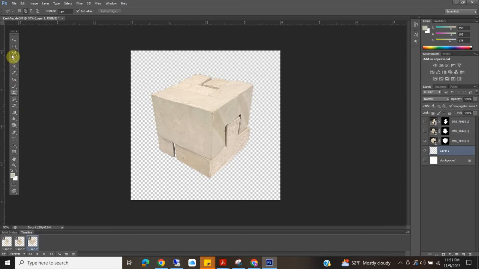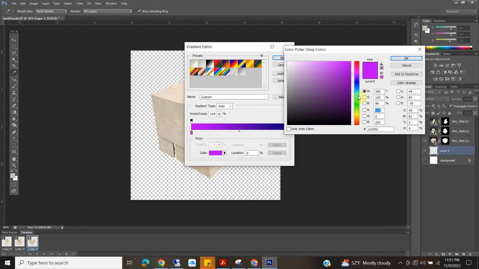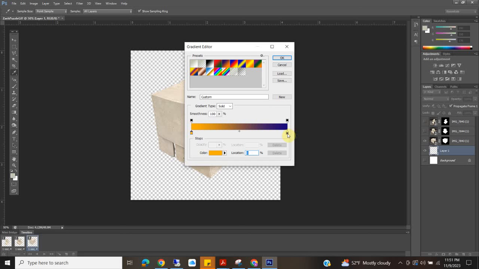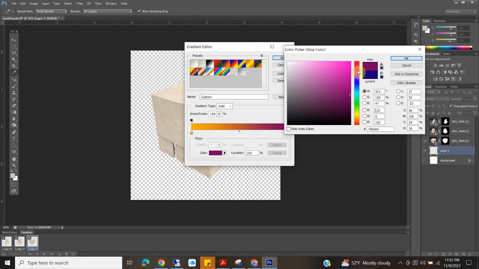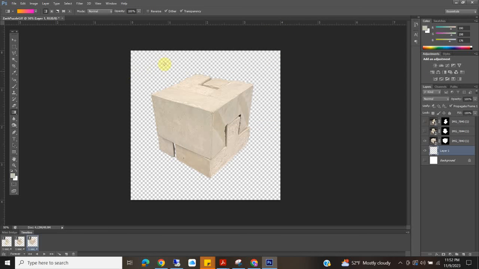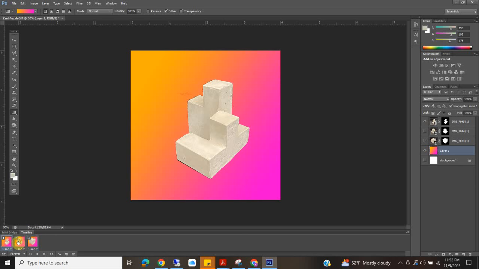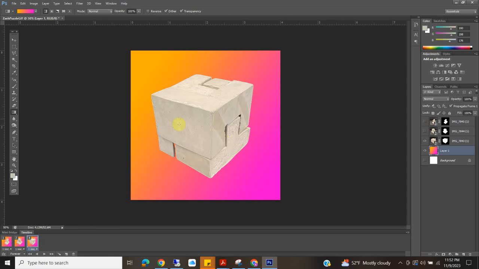And then I'm going to use my gradient tool, which is right here. Up here, if I click on that image, I can change the colors. So I click on this bottom, I can make the color a different one. So I could do like an orange. Then I could double click on this color. I can make it a pink or a red. Hit OK. Hit OK again. And then all I do to make the gradient is I just kind of drag it across my page, and it'll make that gradient for me. So now you'll notice when I flip through these, it has that crazy background.